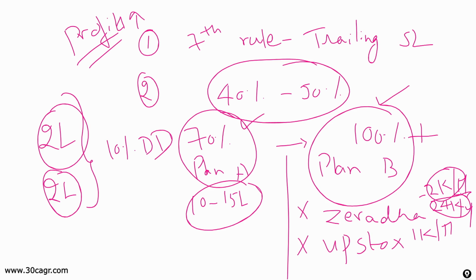Otherwise, I would suggest you open an account with Alice Blue or Fyers or Angel Broking. These guys are offering their API free of cost, and so on one end you can save 24,000 towards API charges, and on the other side you can also save around 25 to 30,000 for my trading bot. So a total of almost 50,000 you can save every year towards both API charges and trading bot.